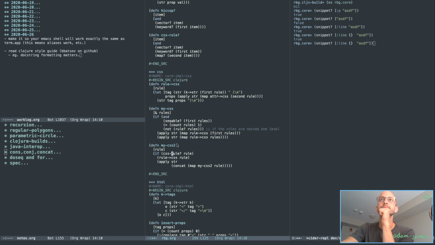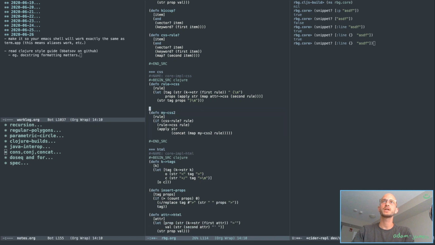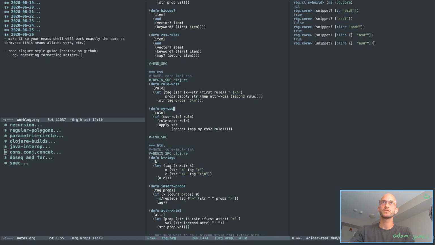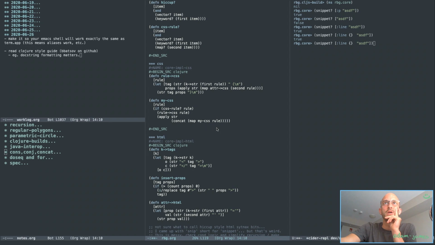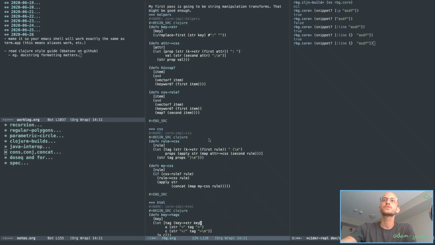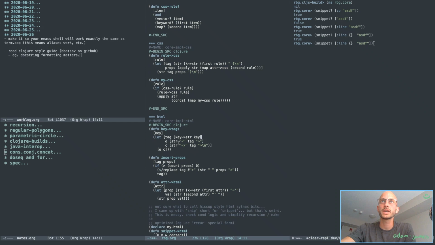Oh, here I had a half implementation of my CSS before. I'll call it my CSS there. Oops. Key to string, key to tags.